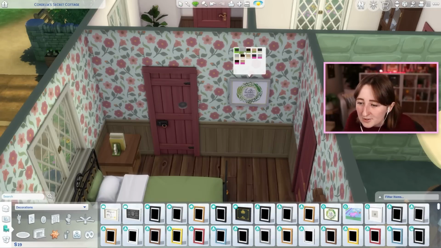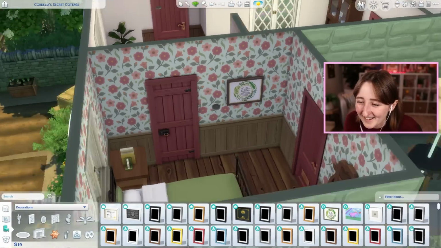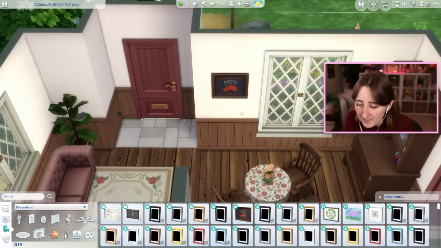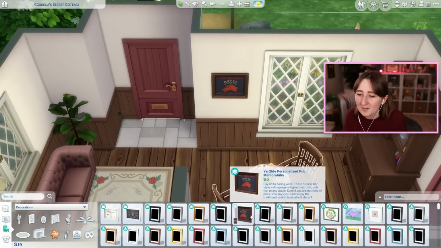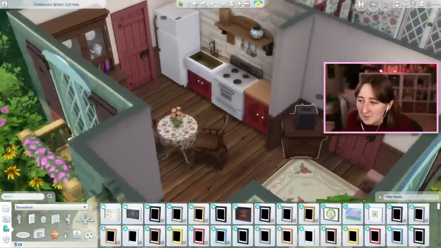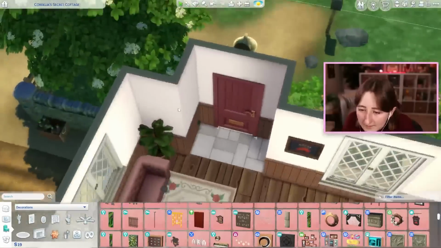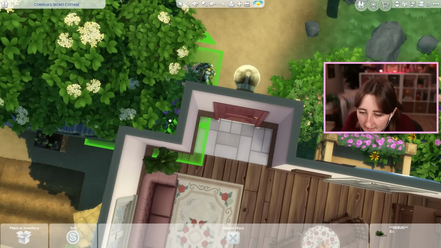Oh, a marriage certificate. You know what? This is nice and cheap. It's actually free, and then it gives us some wall decor. I might put this one too. This is a personalized pub memorabilia. We could put that on that wall. This is clipping. I can fix that. Oh, I see clipping right here too. Which one is it? This? All right, there we go.